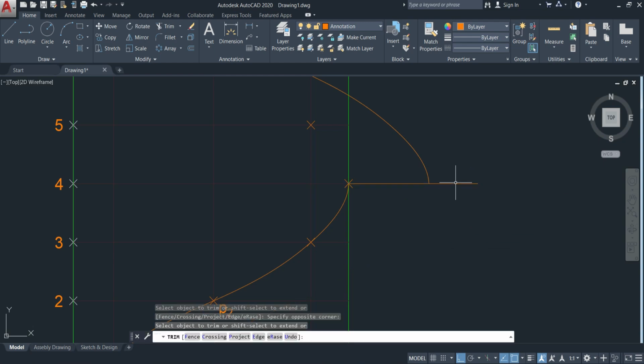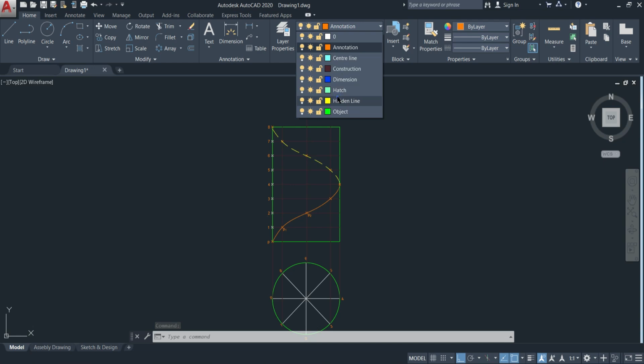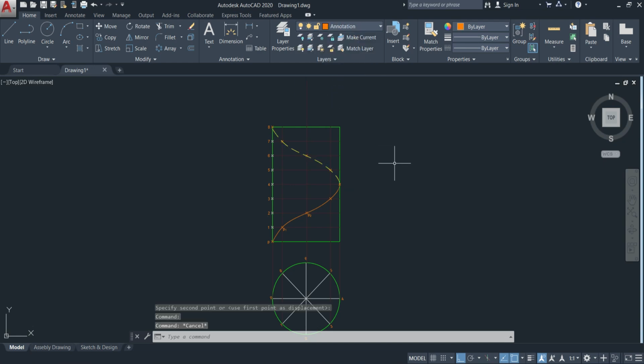Now the reason why I'm doing this is because when you think about a helix or a thread, some part is going to be visible, some part is not going to be visible. Because if this is a cone, if you hold up your pen in front of you, you will not be able to see what is behind the pencil. So this is why I separate these, so this now will become a hidden detail line to represent the hidden portion of the thread or the helix that is behind the cone. And you'll do this for the helix that is on a cone, helix that is on a shaft, just as this one here.